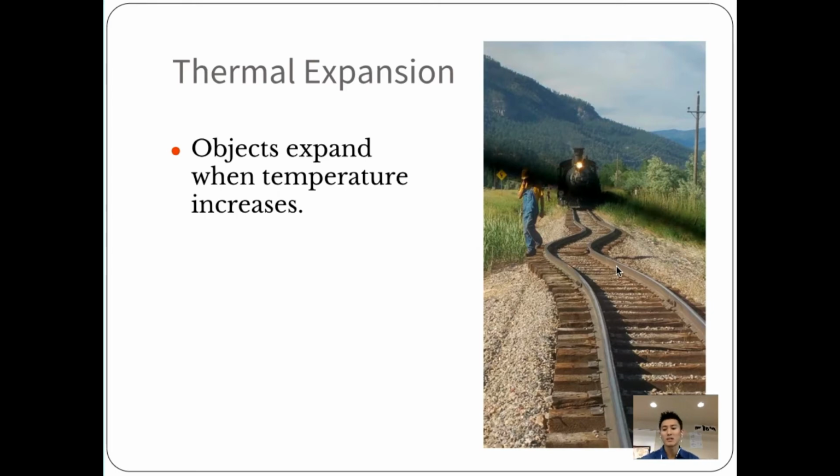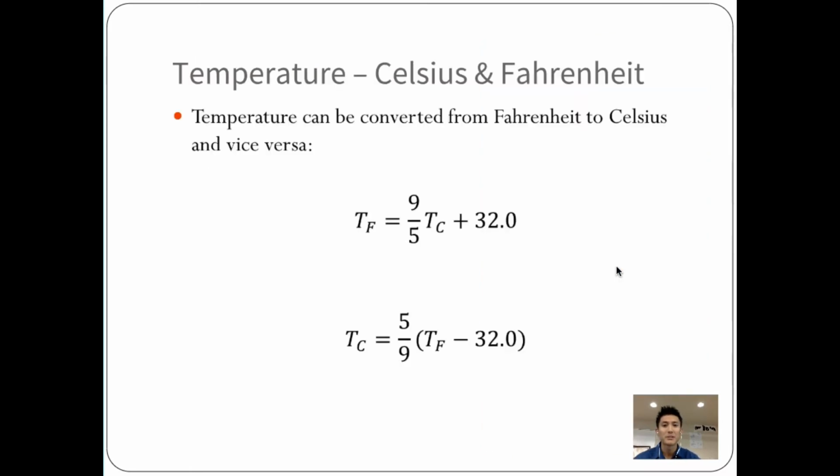Same thing with concrete. If you look at sidewalks or even roads, there are gaps every so often, and that's why you hear the dunk, dunk, dunk, dunk when you're driving along. The reason for that is because when it gets hot, the concrete will expand, and so we need to leave some room for that expansion. So we call that thermal expansion, expansion due to heat or temperature.